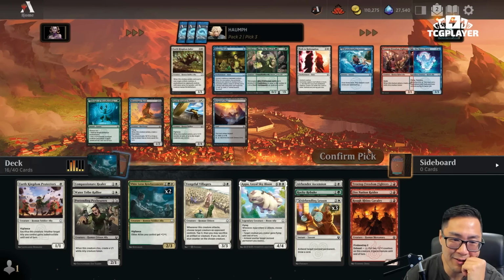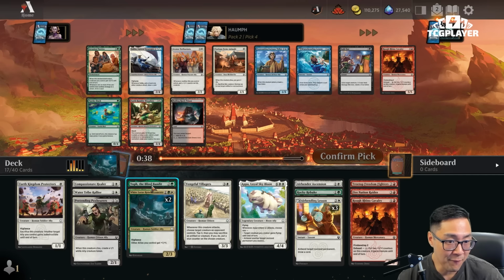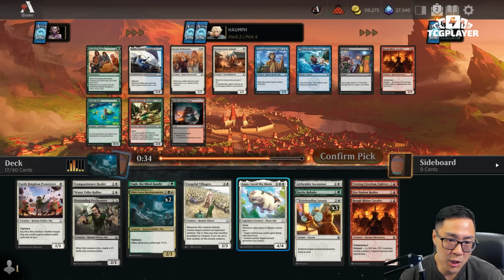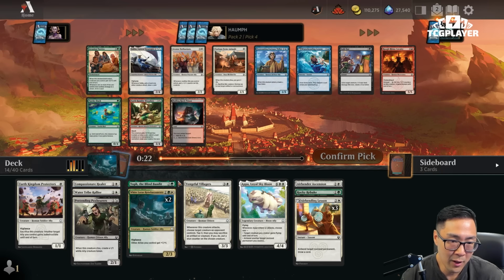Huh. Should I take Toph? I changed my mind. I changed my mind. So the 3 mana 3/3 is good as a removal effect. But as a flicker effect, Toph is way, way better with Airbender Ascension and Appa. So I'm going to try it, okay? It's still an ally. Granted, I know the 3 mana 3/3 exiles things and it's quite strong, but I want to try to see if I can abuse the flickering aspect of Toph. And Toph is just a good card as well.